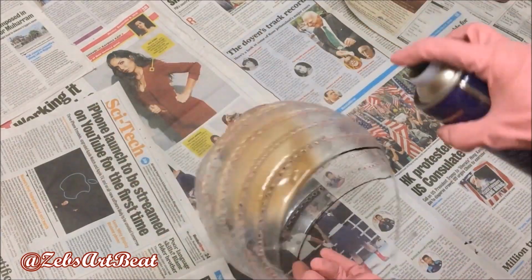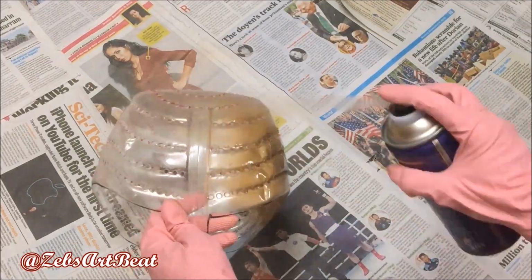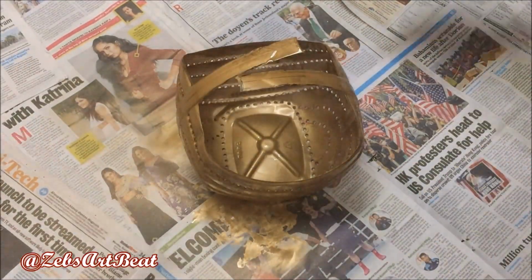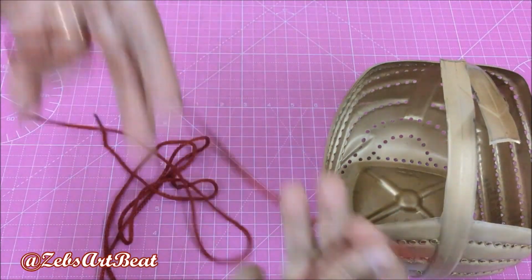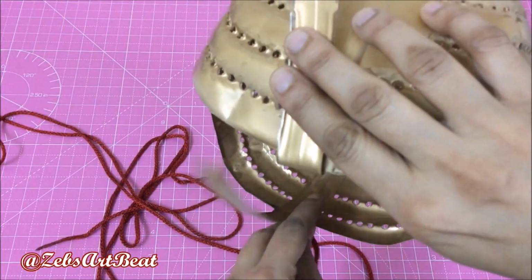Spray paint it. Let it dry. Use 5 mm thick rope to knit the basket. Start by gluing one end of the rope.